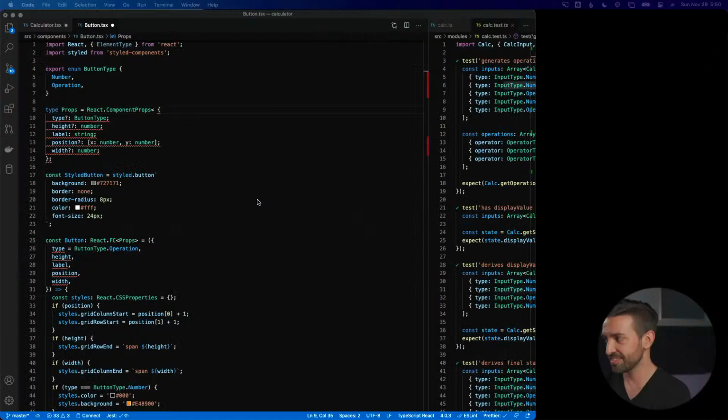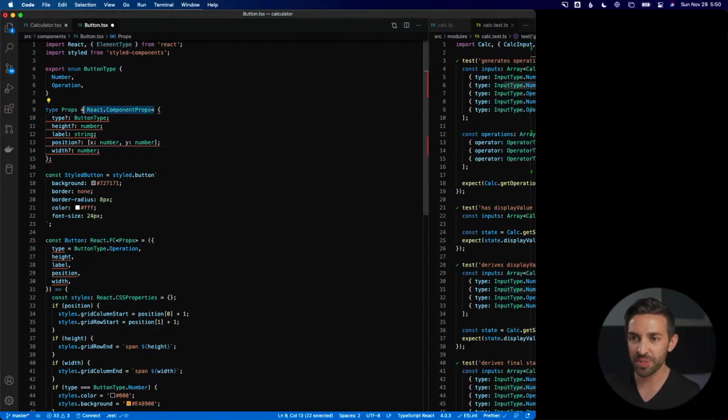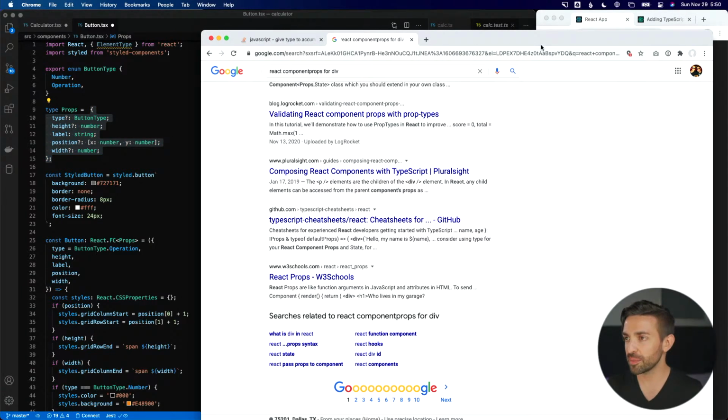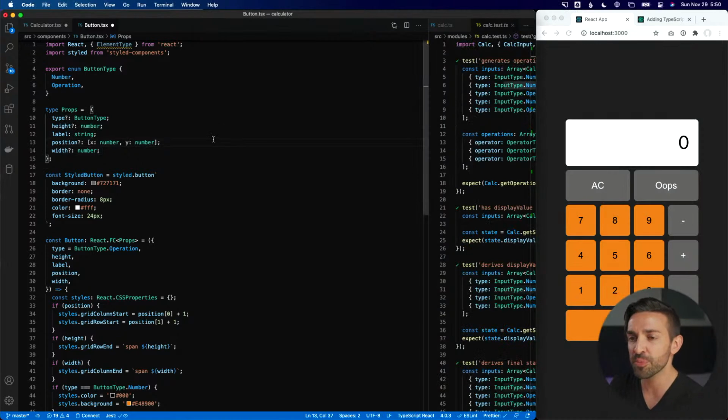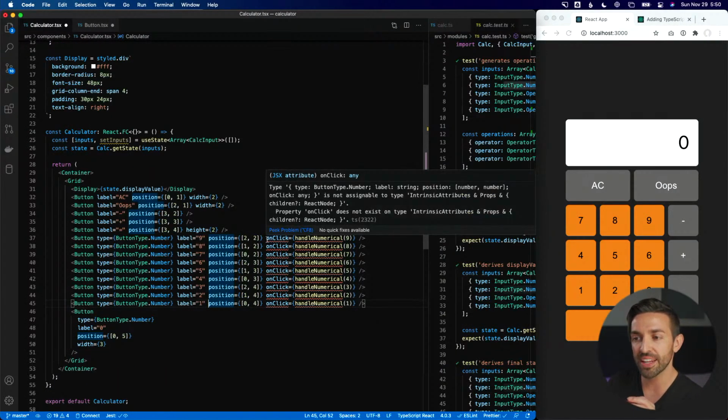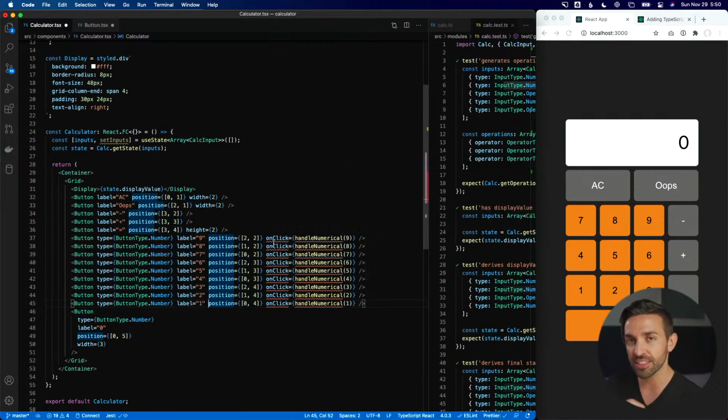Okay, we can fix this. Back on track here. What we need to do is we have our props type that we're passing in for the button. We're wanting to add to that the onClick handler.